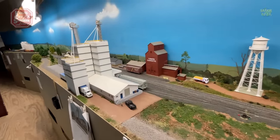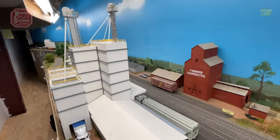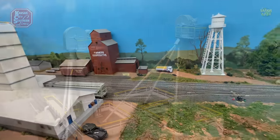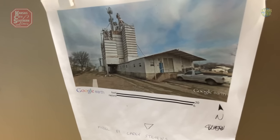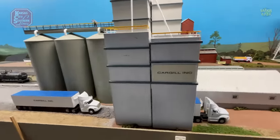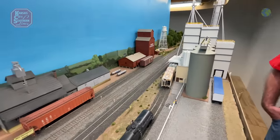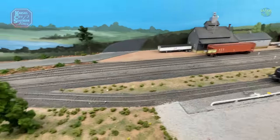Westville, the grain elevator, that is a custom built by one of the friends of the layout, built off of Google Street View photographs and such, and some of the photos that we were taking when we did a scouting trip out to the area. So, you look at Westville on Google Maps and Street View, this building's going to look very accurate to what is there in real life. Again, track arrangement is based off of prototype research and documents that the railroad employees used back in the area in 1982.